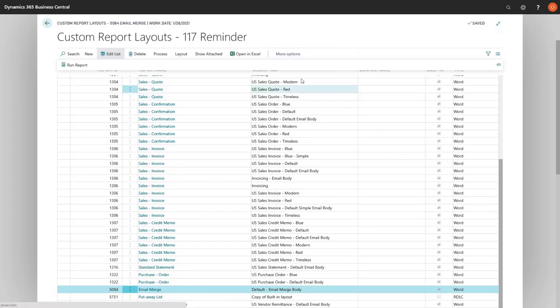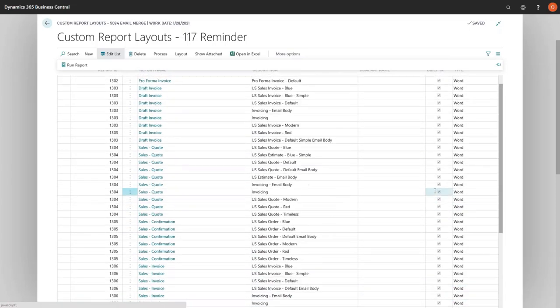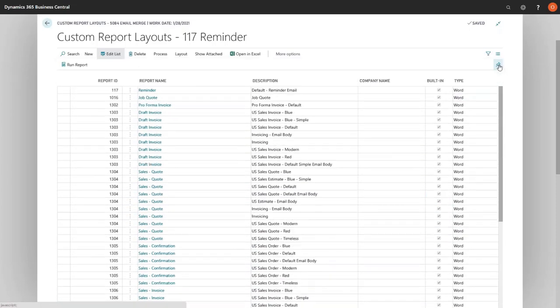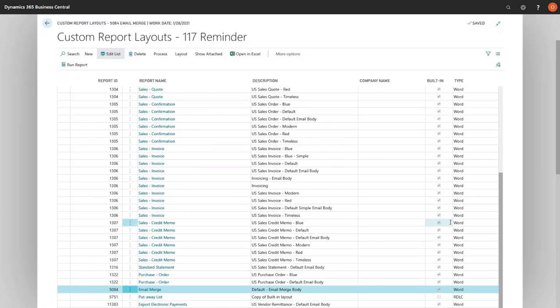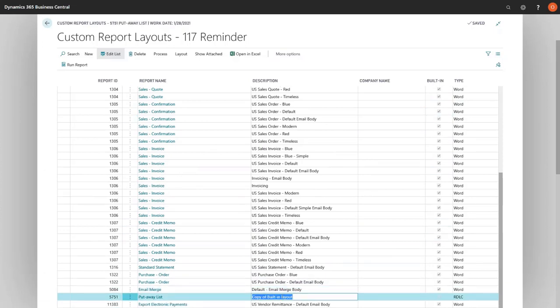I don't see the action. There's an option to edit these custom layouts, and I'm not sure why it's not giving me that action. But just to kind of explain then what would happen is that you can then give it a name. You can actually run an editor.